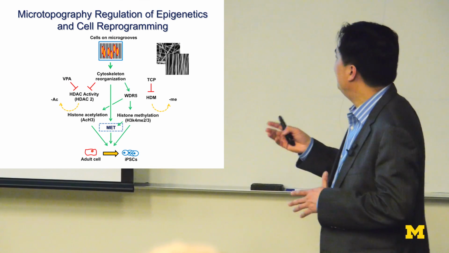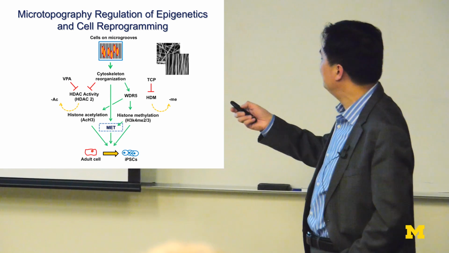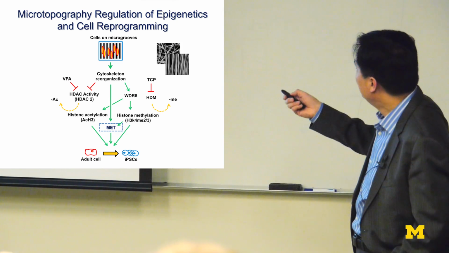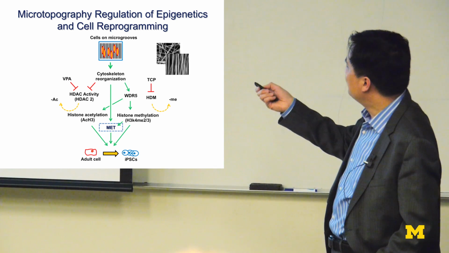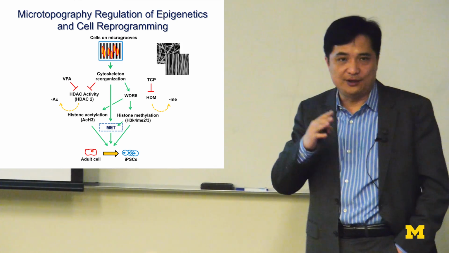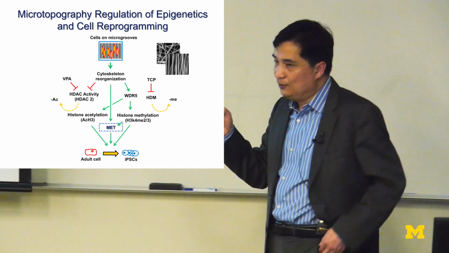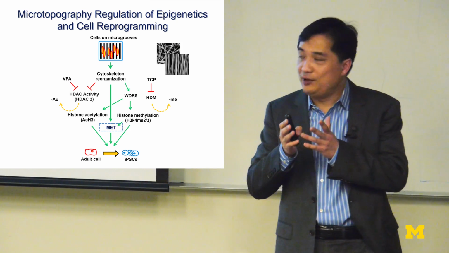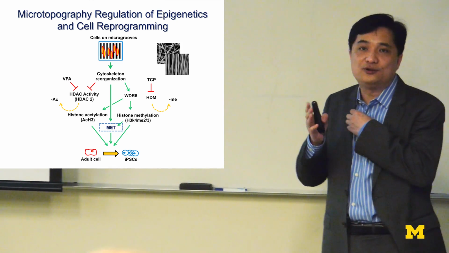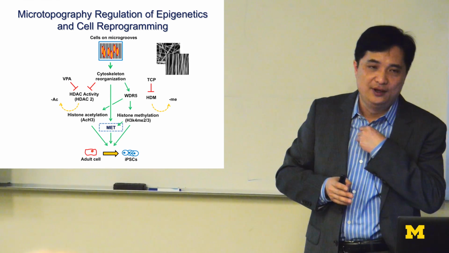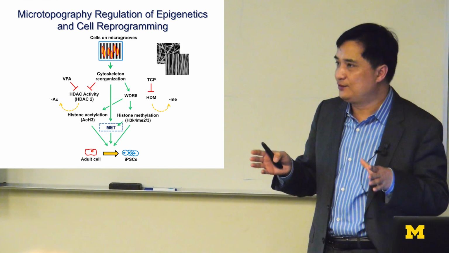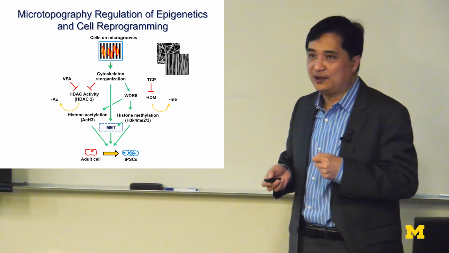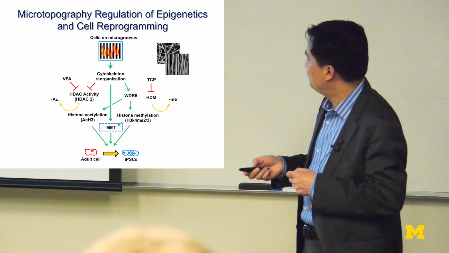So these structures actually are quite different, because microgrooves have a regular spacing and regular depths. The depth is about 3 micron in this case. And here, with nanofibers, it's a 3-dimensional structure. When the cells are cultured on these surfaces, the only thing common is the morphological change. So then we ask the question, is it possible, if you don't have these topographic cues, to just grow the cells on a flat surface and give them a morphological change? Will that induce the same kind of response as we observed?